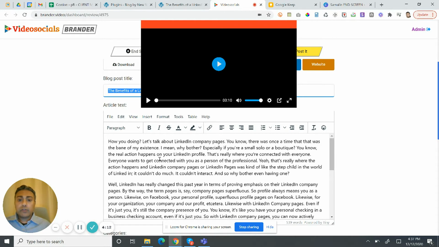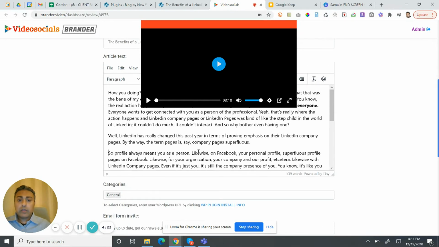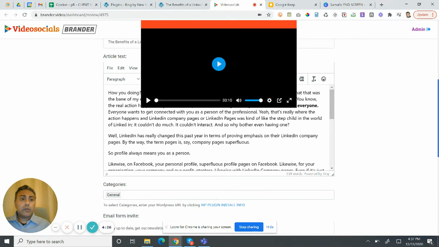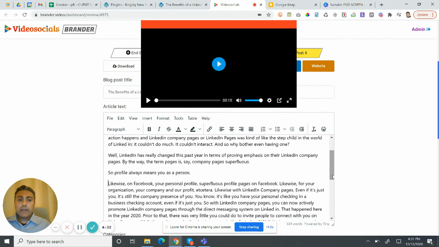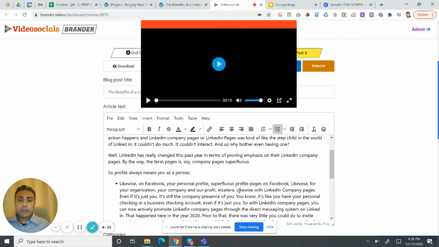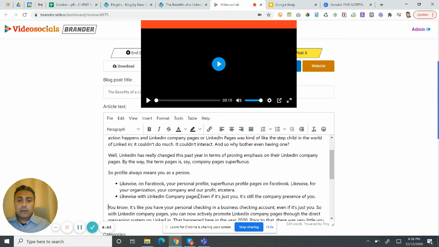So if you want to, for example, bold this sentence, you can bold it. You want to, let's say, put another paragraph here, you can. If you want to create a bullet point, you can do that. You could just scroll back up and use this scroll bar rather, and create a bullet point out of this, and create like this, and then create like this. And basically, as I'm editing it in, I'm just creating it. And now you could even change the color of a text, make this purple, for example.